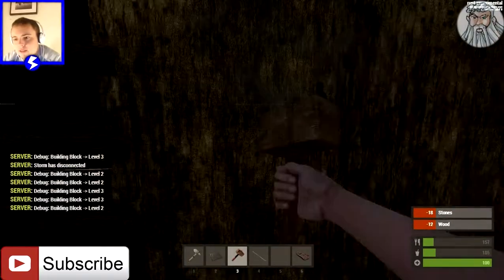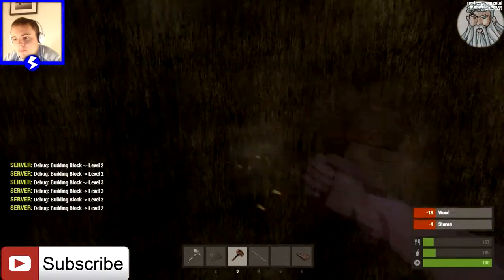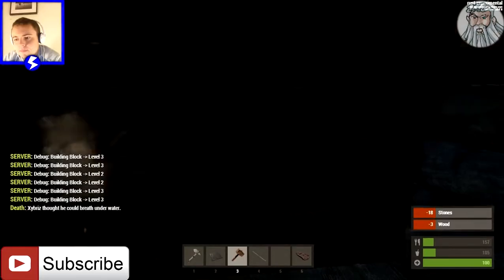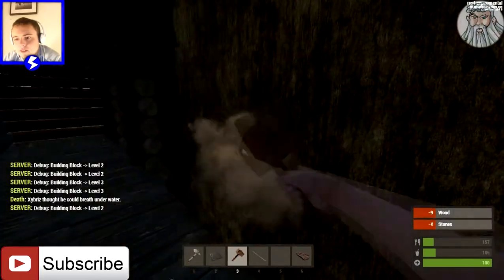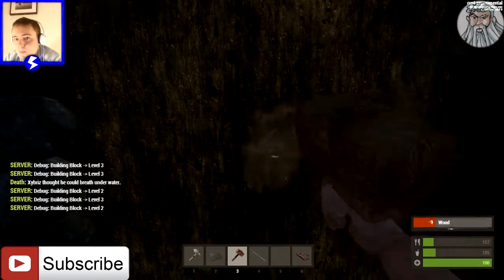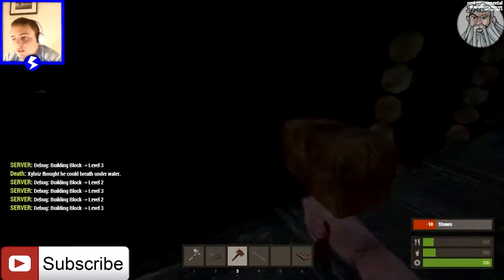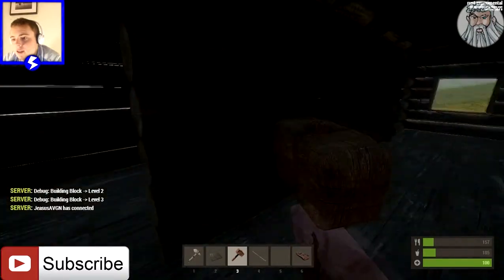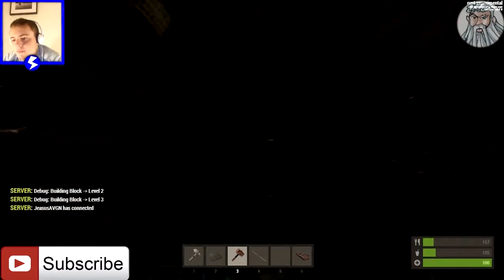So just go hit from side to side like this. It'll help build two walls at once a little bit. There we go. Okay, and oh, we still have all this to do yet.